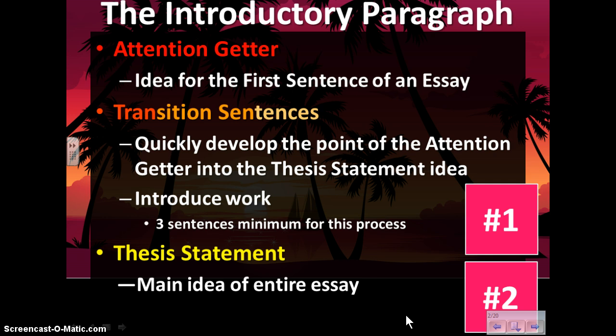So if you think the attention getter has to be at least 1 sentence, the transitions have to be at least 3, and the thesis has to be at least 1. So minimum, obviously, probably most times you're going to have more than this, but minimum number of sentences should be 5. So let's go ahead and take a second to pause and answer question number 2 on your handout.